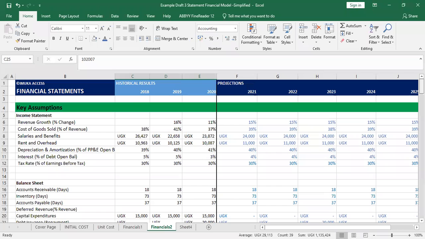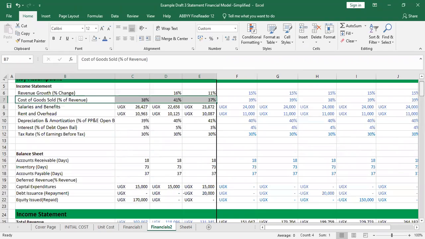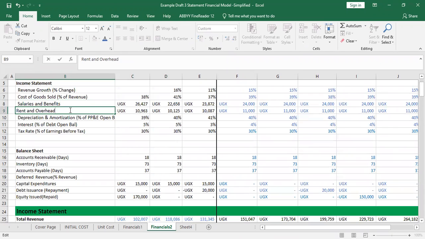Okay, and I want to start by how do we go about this. So number one, you'll see now we've computed the growth of the change in revenue, we've computed the cost of goods sold, because once you have those numbers from there, all you do is you feed. And when you feed, it helps us get the assumptions. Okay, salaries and benefits, this is how much we paid. Rent and overheads, other overheads. Sometimes we just call this SG&A, selling, general and administration. But for simplicity purposes, I'll just say rent because it's common in most of us, and overheads.